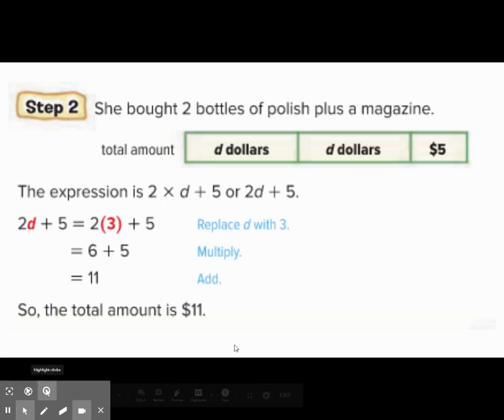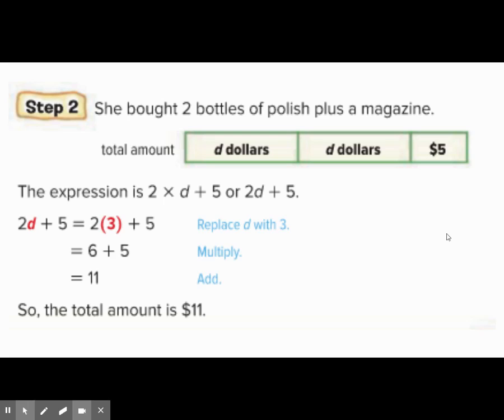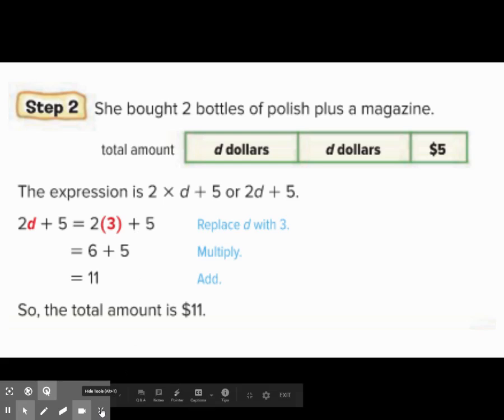There we go. So that is it for the working through with me. Next, I'd like you to try the guided practice below. This is a lot like what we did yesterday. Just make sure for each problem you are defining your variable and then building that expression that uses only numbers, your variable, and your operators. If you have any questions, please make sure you're contacting your teacher, and try those guided practice questions out below.